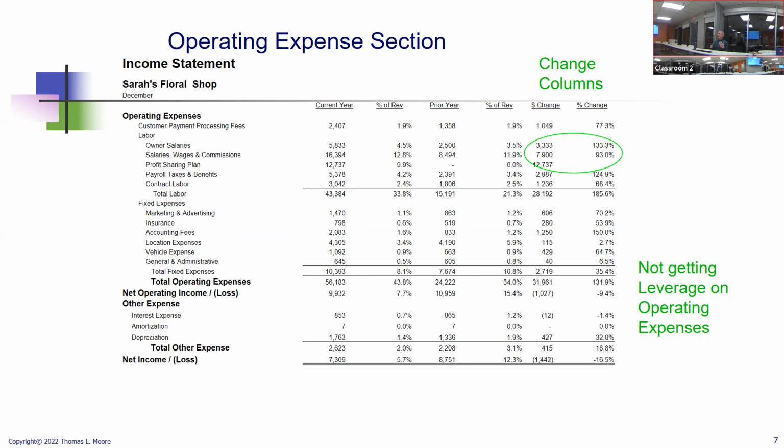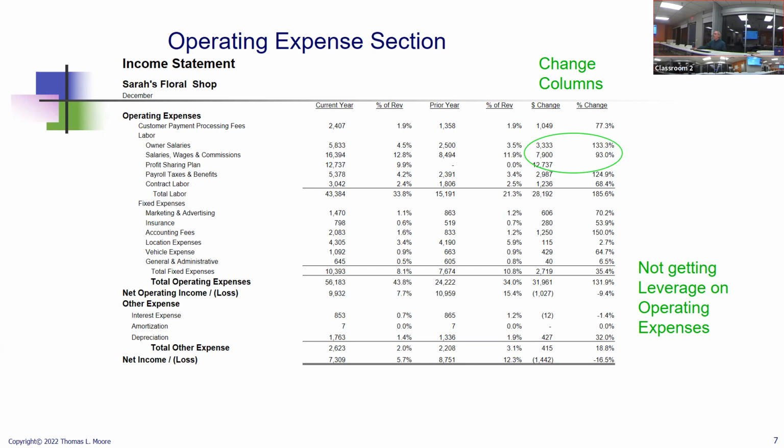If we were looking at it that way, we could kind of understand, okay, that makes sense. I can see why my operating expenses are higher, because I can see I'm getting more money as the owner, I'm paying more for salaries and wages, and I've added a profit sharing plan that I didn't have last year. I can see where those contributions would make that difference.